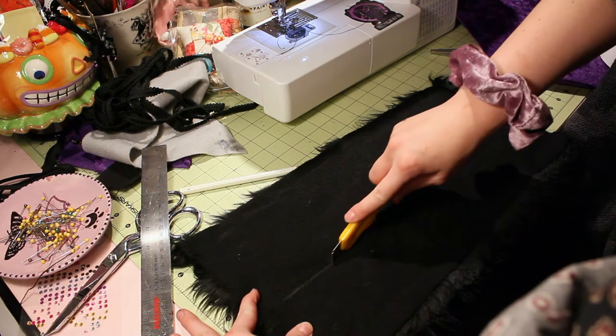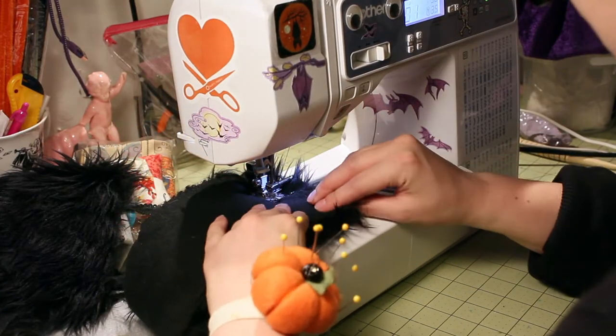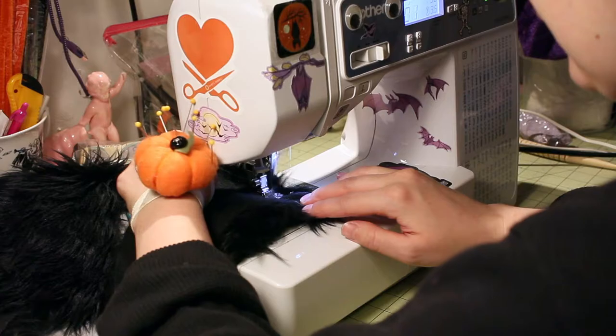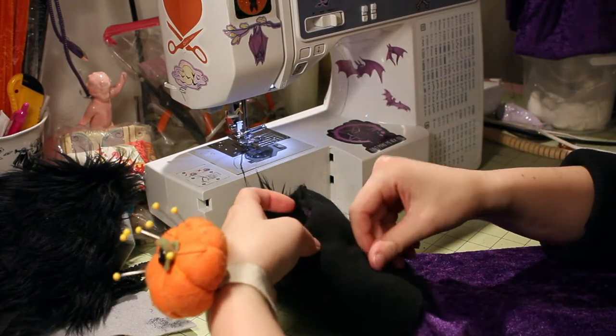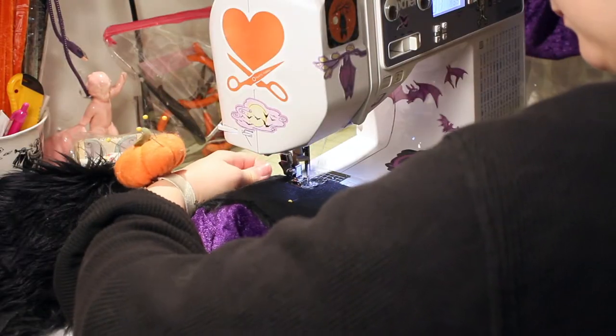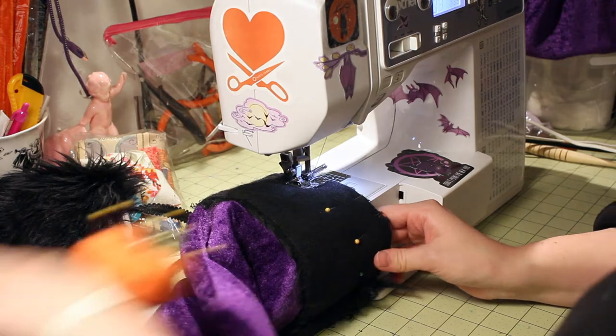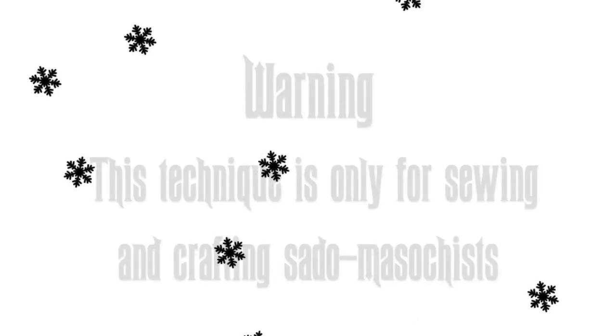And of course, I need some spooky fur trim for the top of my batwing stocking. I pinned and sewed this fur to the top edge of my stocking, only sewing along the top edge, and then I'm going to flip it inside out and glue it down because I'm lazy.